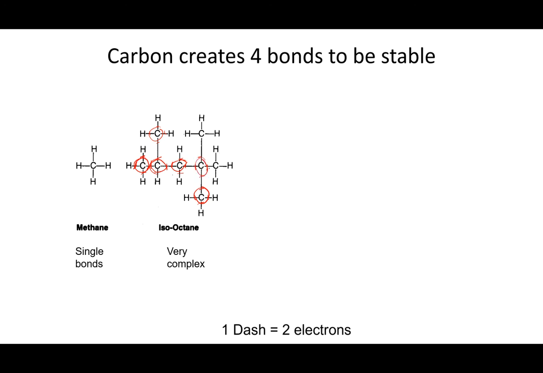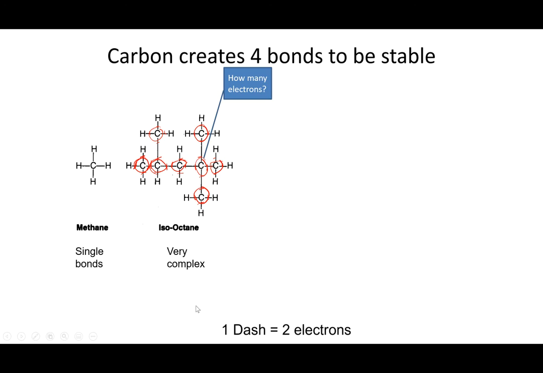That one's stable. Look at here. 2, 4, 6, 8. Yep. Totally stable. Check it out. That molecule is totally stable. Now, when you first looked at it, it probably looked big and scary, but it's not. All you have to do is just count the dashes. That is a very complex carbon-based molecule, and it's also stable.